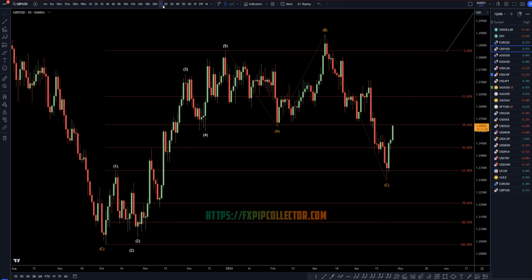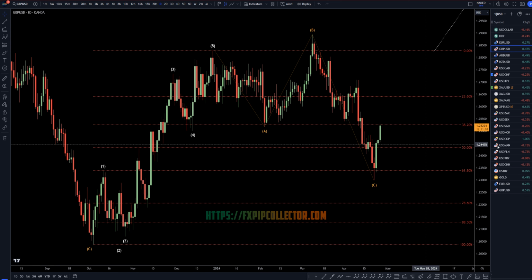Taking it down to the daily time frame, man, this thing is very impulsive up. It looks like the end of a correction right at the 61.8. I have a hard time believing that this is not the end of a wave C, so I'm definitely going to try to get long at the next pullback, and then I'll learn and earn at the same time whether this really is a 1, 2, 3, or whether this move up turns into an ABC, until this last push down, which at this point almost seems less likely.